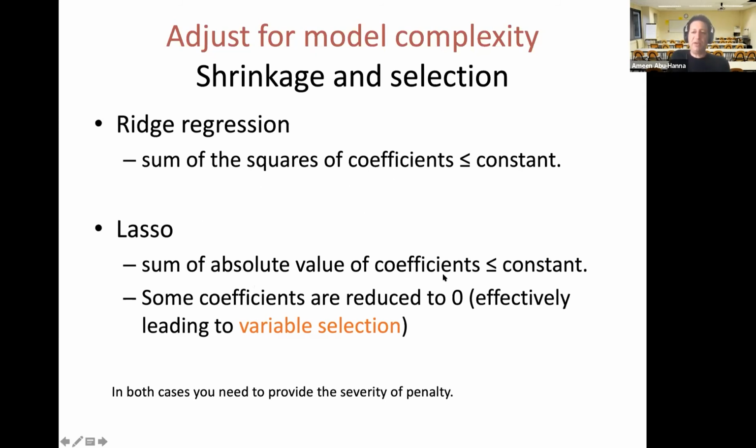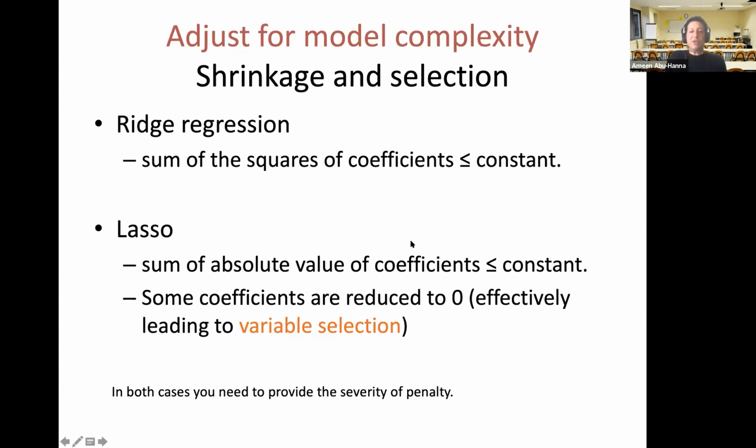Now, lasso is the same kind of idea, but instead of the squares of the coefficients, I tell you the absolute value of them should be constant. The nice thing is that when you do the lasso, it tries to shrink these coefficients, but at a certain moment they snap to 0. There's a nice explanation for it, but it's effectively doing variable selection at the same time, because having a 0 coefficient for a variable means that you did not select it.